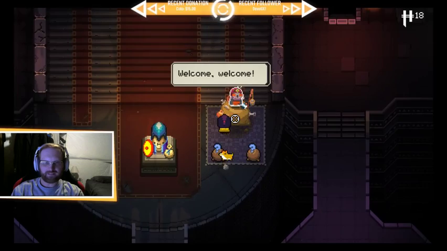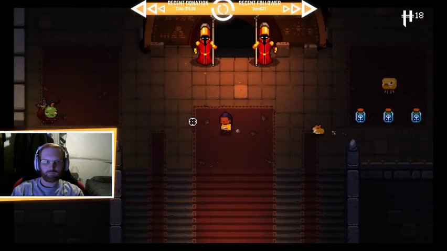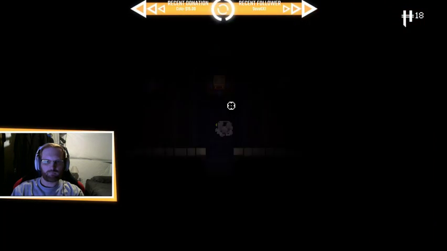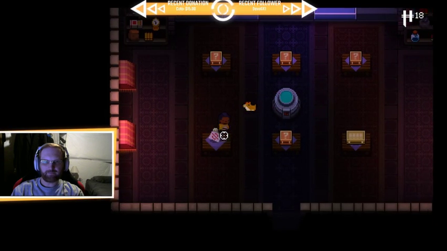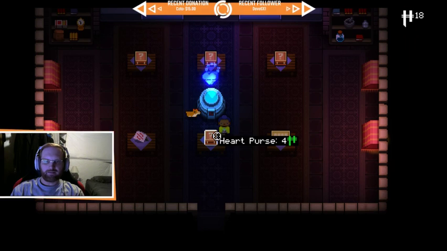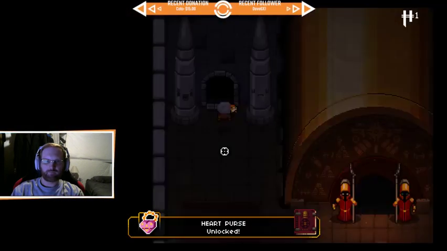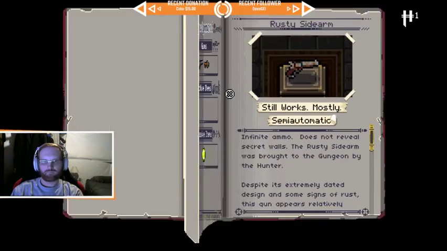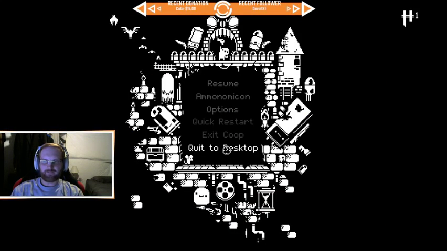The Devolver and Silver Bullets. Heart Purse, Organi, Spice, Bloody Eye, Eye Patch. I gotta just buy more stuff first. Alright. So got all that stuff done. That was a really good run. I'm gonna quit while I'm ahead.